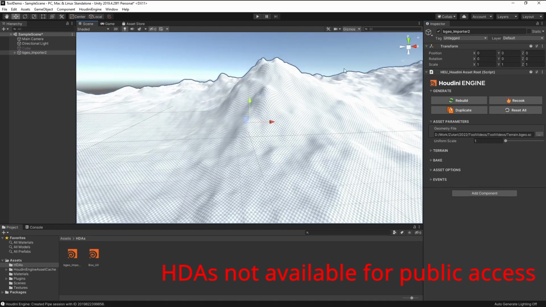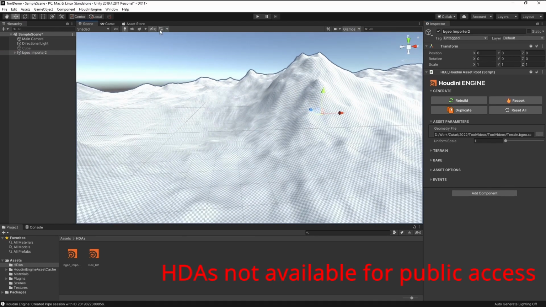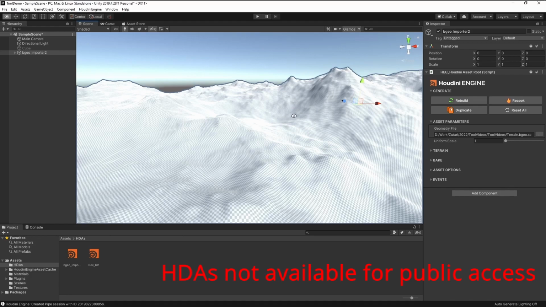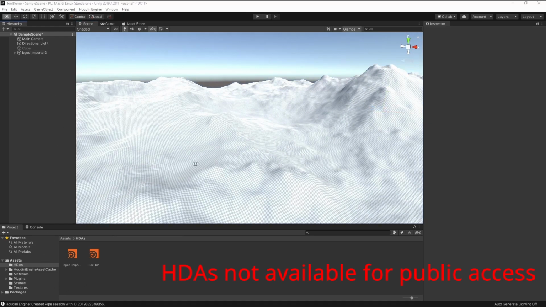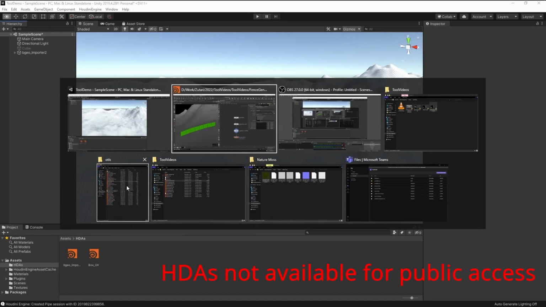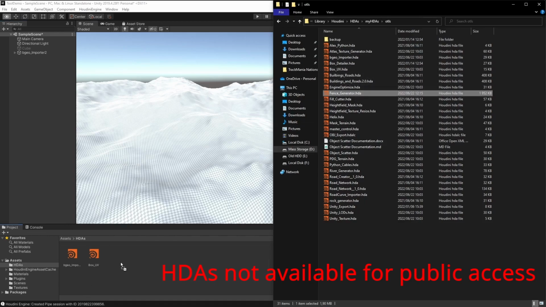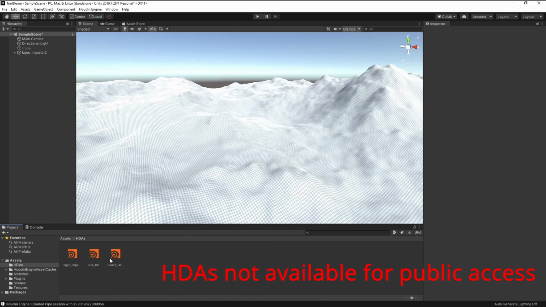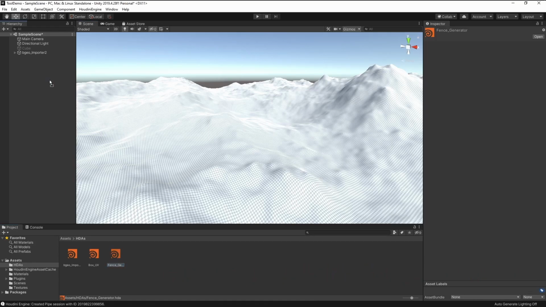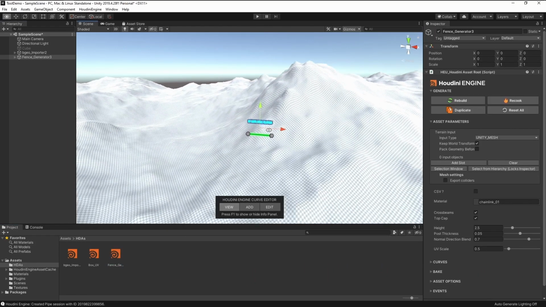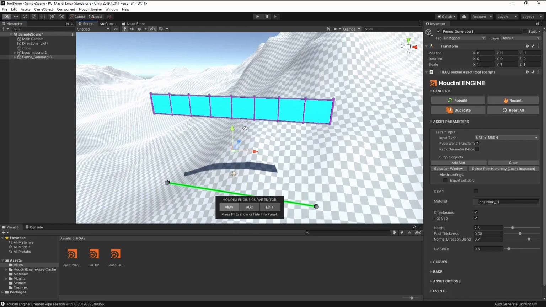Very nice, very nice. So here we have our terrain, and now what we're going to do is we're going to grab our fence generator. We'll bring it into Unity just via drag and drop into the scene, and right off the bat you should see I've actually just colorized this for the video.